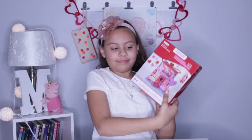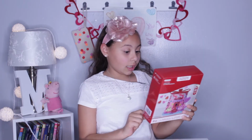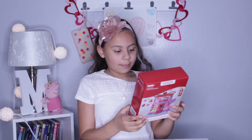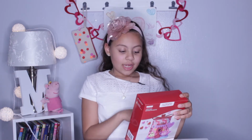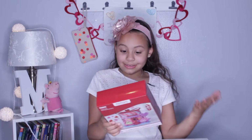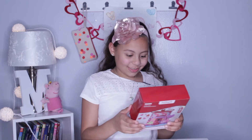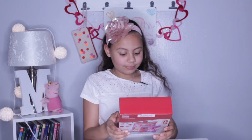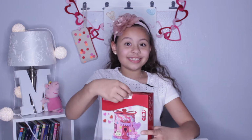Okay, thanks a lot. So here it is. It has cupcakes, glitter. Do you guys know the conversation hearts that have little sayings inside them? So it has that. It's called a sweet shop. And it's really cute. That's why I chose this one. So I'm gonna get started on it. So let's see how it turns out.